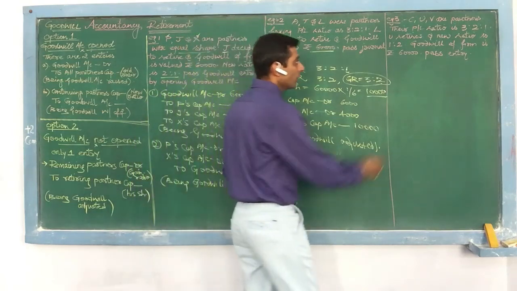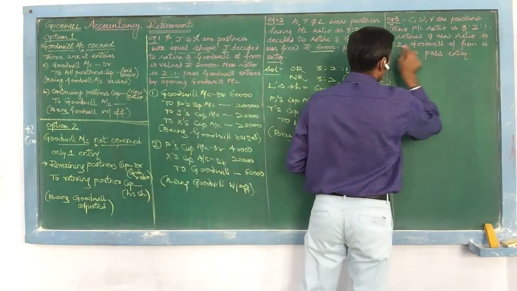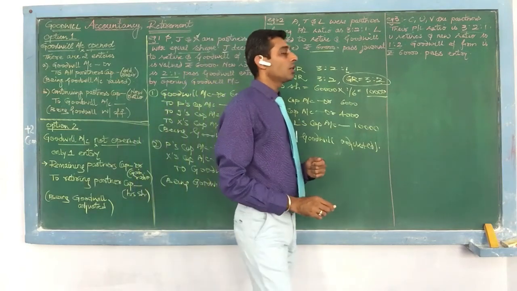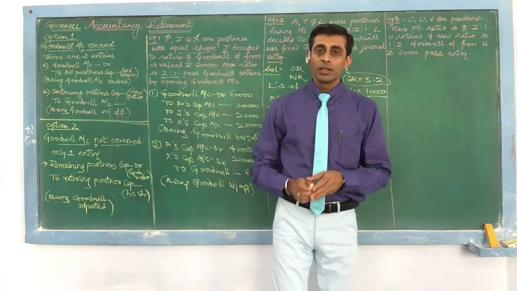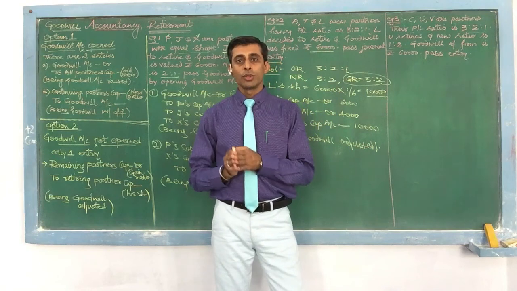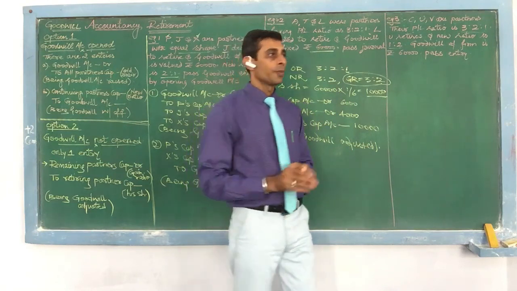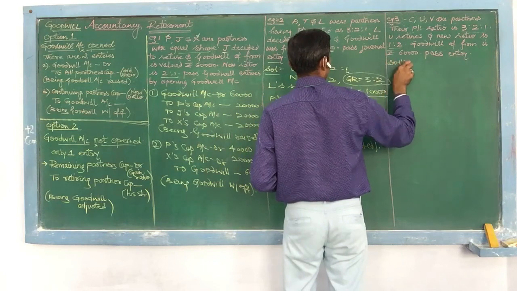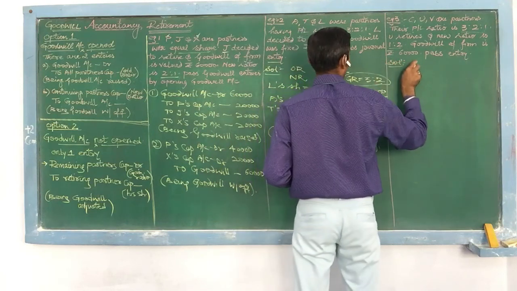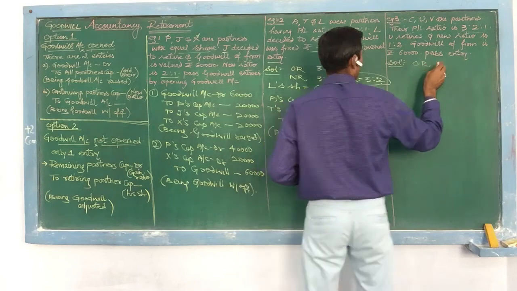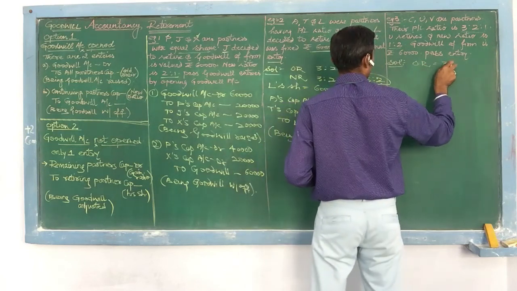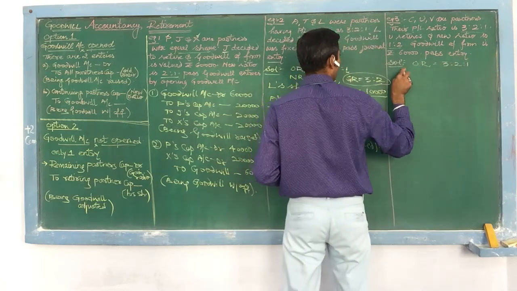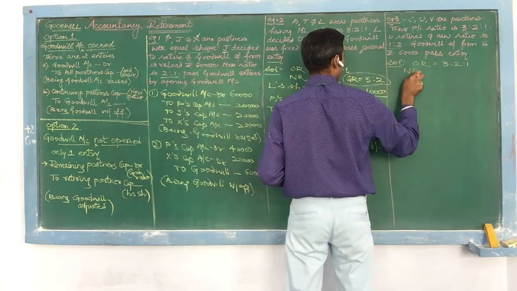In this situation, when old ratio as well as new ratio are specifically given, we will have to calculate gaining ratio by applying the formula of new ratio minus old ratio. Let's proceed with our solution. First, old ratio for all the partners, it's given 3:2:1.